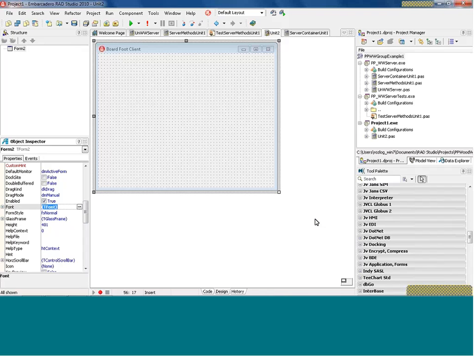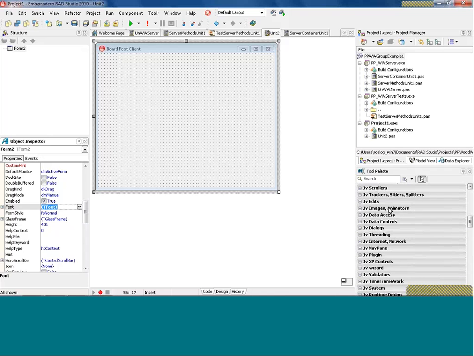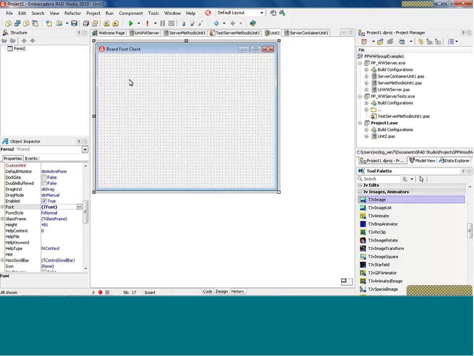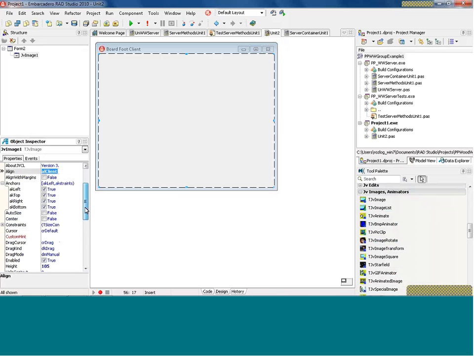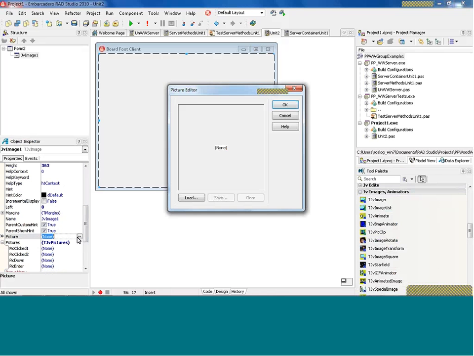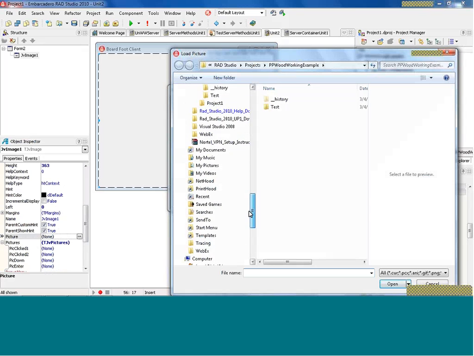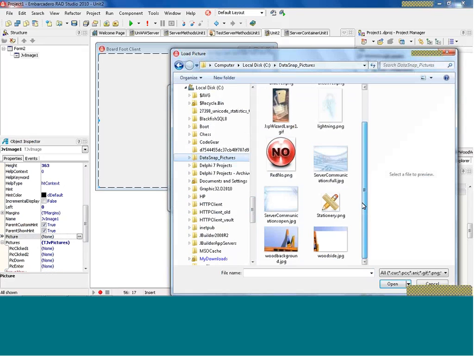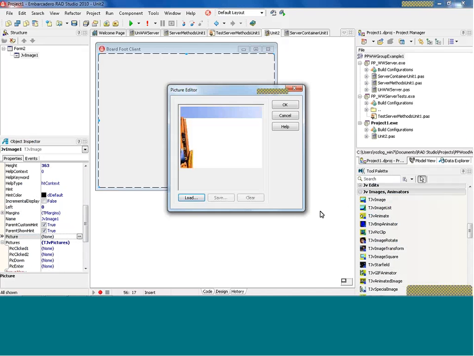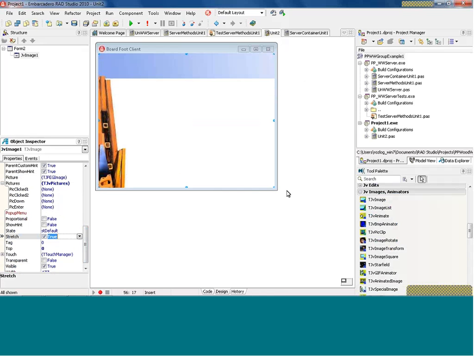The next thing I'm going to do is I'm going to go back into my JD images again, and I'm going to drop down a new image. So I'm going to come back up into my scrolls, and I'm going to go to images and animators. I'm going to drop down an image. I'm going to make that image client, so I'm going to align it to the client. And then I'm going to go out and pick up my picture that I want to actually display. So I'm going to go out here to load. It's going to bring up my area here, and I'm going to go down to my C drive. Again, I already have these pictures set up. And I'm going to come out to this, and I'm going to set up my wood side, and we'll say OK. And then I'm going to go ahead and set the stretch feature again, like so.